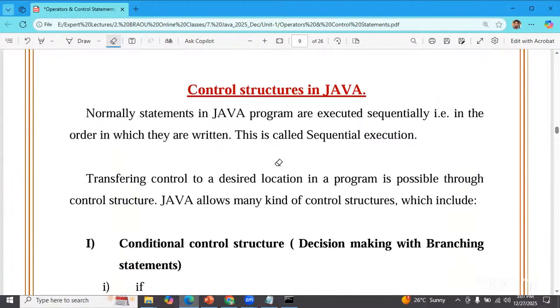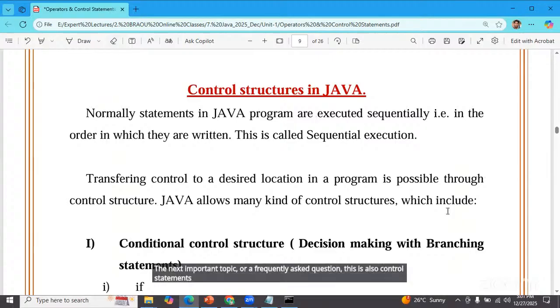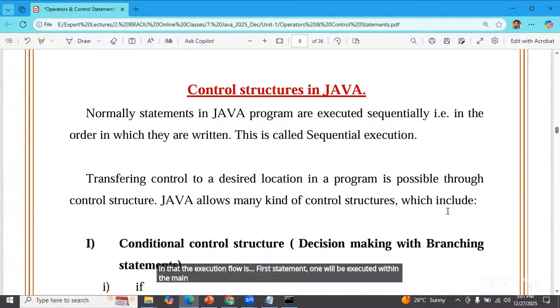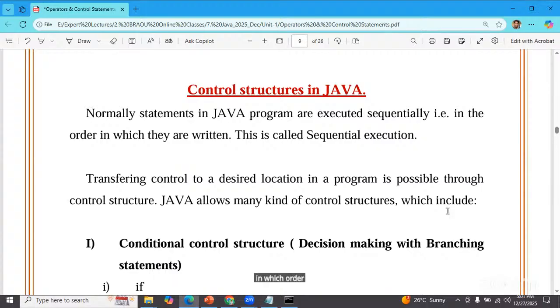Then the next important topic, a very frequently asked question. This is also control statements in Java. As of now, you observe that we executed a few programs. In those, the execution flow is that statement 1 will be executed within the main, then statement 2, statement 3, statement 4, like that. In the order in which we develop the code, the same order the execution will be.